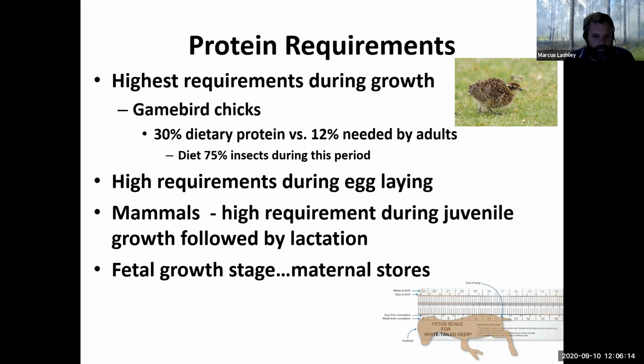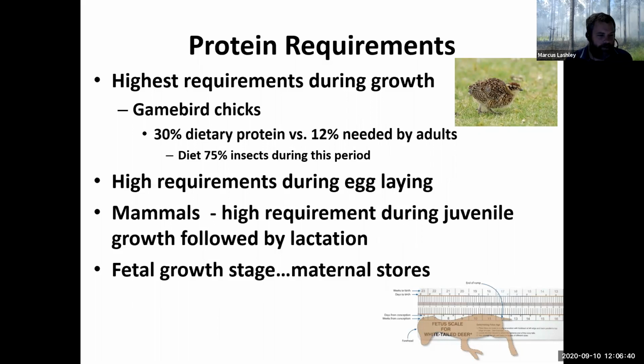This is actually a fetal growth scale for white-tailed deer, and it's pretty predictable for us. I like to throw it in there because the fetus grows at a defined rate, and we can tell how long the individual has been pregnant based on that. But it can be affected by the health of the parent, the lactation, or the pregnancy.